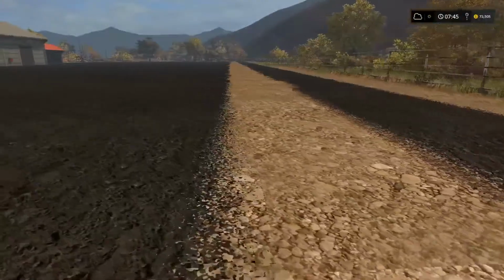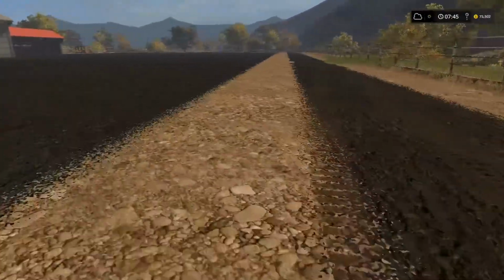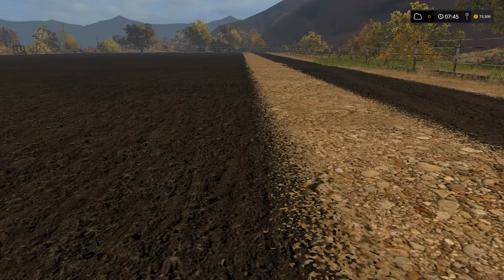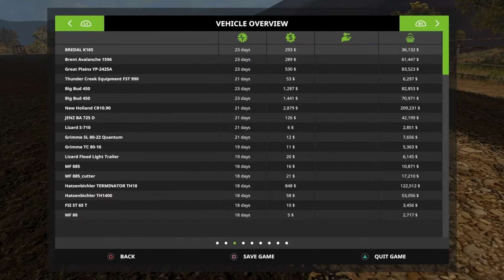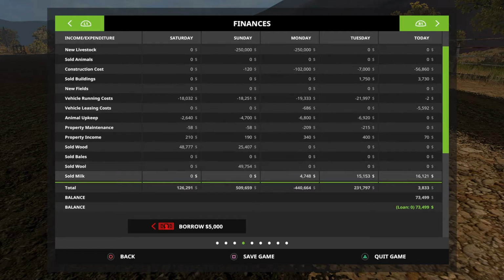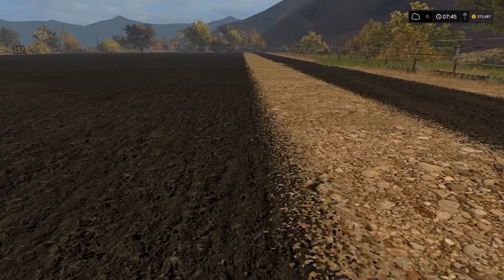Okay, so I've cultivated and ploughed and cultivated the field, as you can see, and I've put in this strip here, and this is a guide strip. So the first thing I need to do is actually withdraw some money from my loan, because I need to put in quite a few storage mods. Each one will only hold 300,000 litres, and they're going to fill up really quickly. So we're going to put in 3 or 4 of those as a sort of a starting measure. I don't really want to spend everything, but we'll certainly spend a good chunk of this.